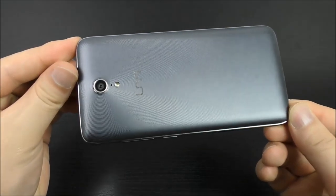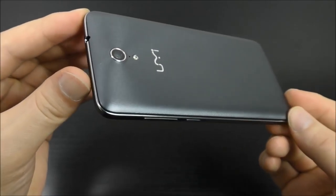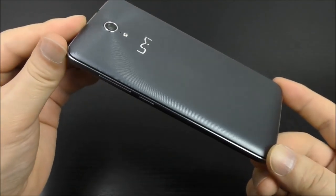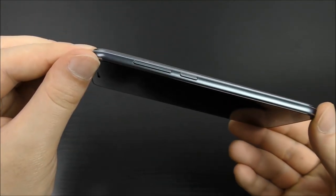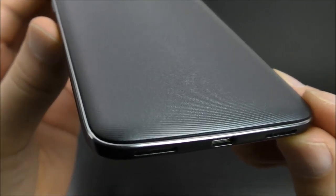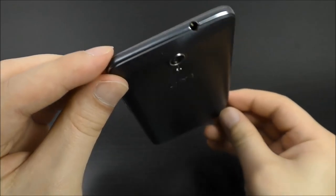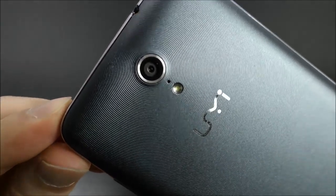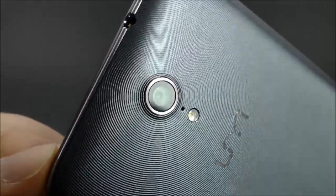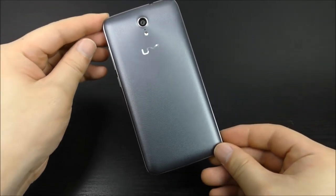It has a sharp full HD display, and while I tested the phone, I did not find any kind of clouding, ghost touches or pixel errors. So the screen quality is really good. There are no heating problems. It only gets a little bit warm on the back while gaming, but that's nothing to talk about. And last, it has really many sensors built in, for example e-compass and gyroscope, and Google Cardboard works perfect.